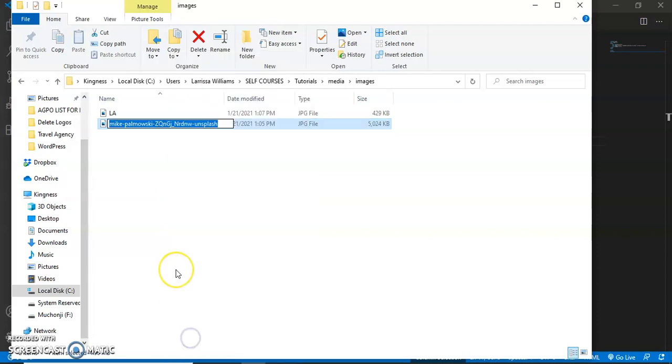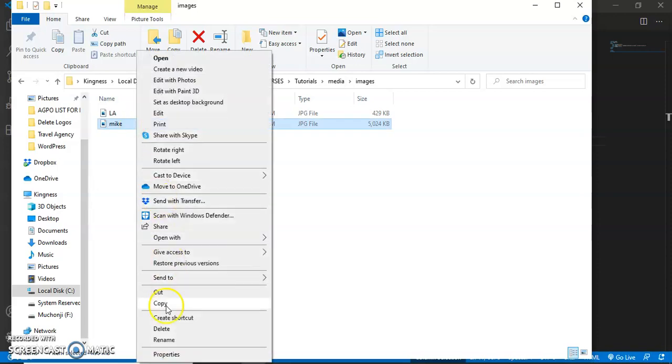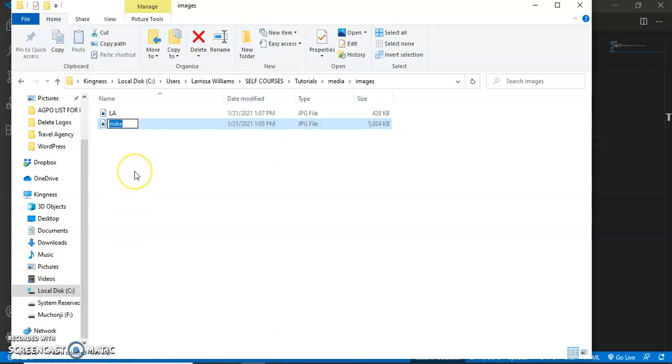So I'm going to just rename it, let's say Mike, like that. That's just enough. If you want, you can name it with two words, so I could just do Mike, underscore, images. Okay, like that.